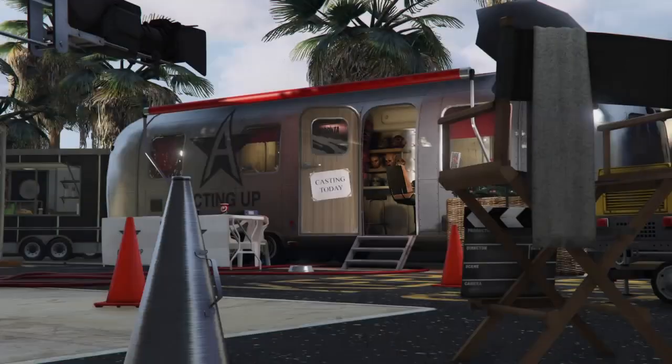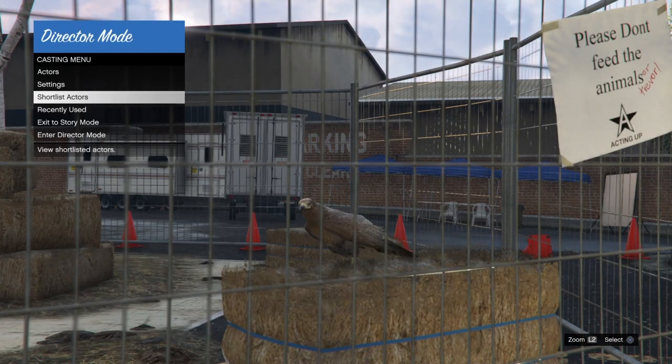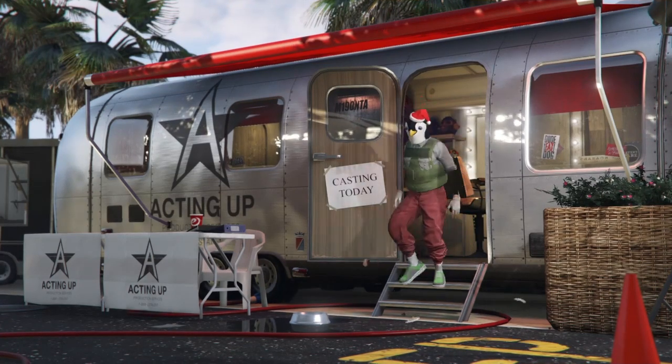Now, once you've done that, it's going to take you back to the casting trailer. Once it takes you back, as you can see, you're going to spawn in as your bird. And then you simply want to go to your shortlist actors, and click the outfit that you want to bring online. So I'm bringing this red outfit, or the red jogger, sorry. I'm bringing this outfit online.